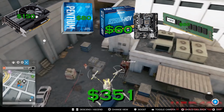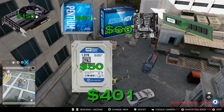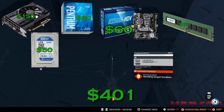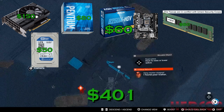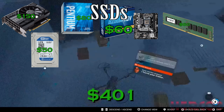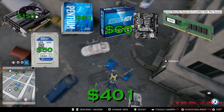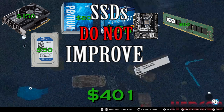As for storage, there should be no question. The Western Digital 1 terabyte Blue hard drive is the king of budget builds right now. It should hold plenty of games. Now, I know you heard of an SSD and it's supposed to make everything better and faster, and I get it, and it does. However, let me just go on the record and say this. SSDs do not improve gameplay, only loading times. Okay, I'm going to repeat. SSDs do not improve gameplay.